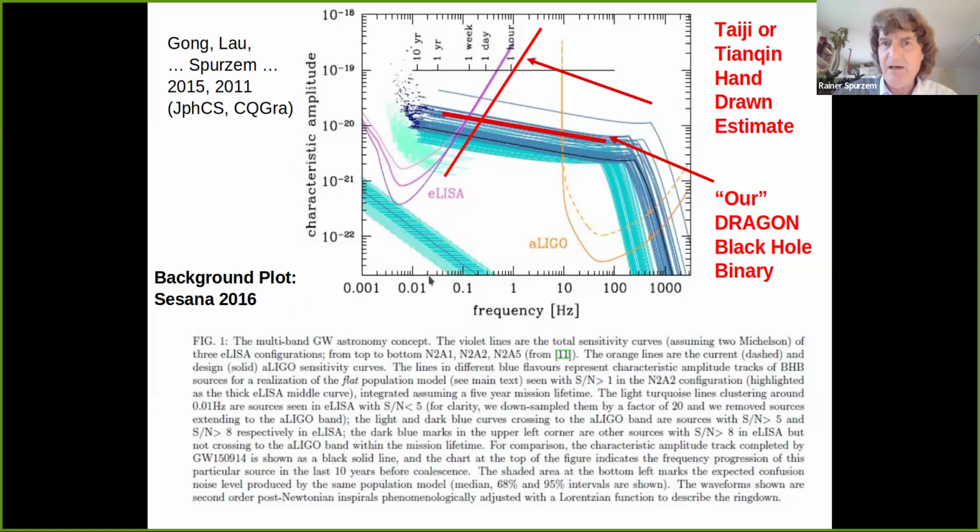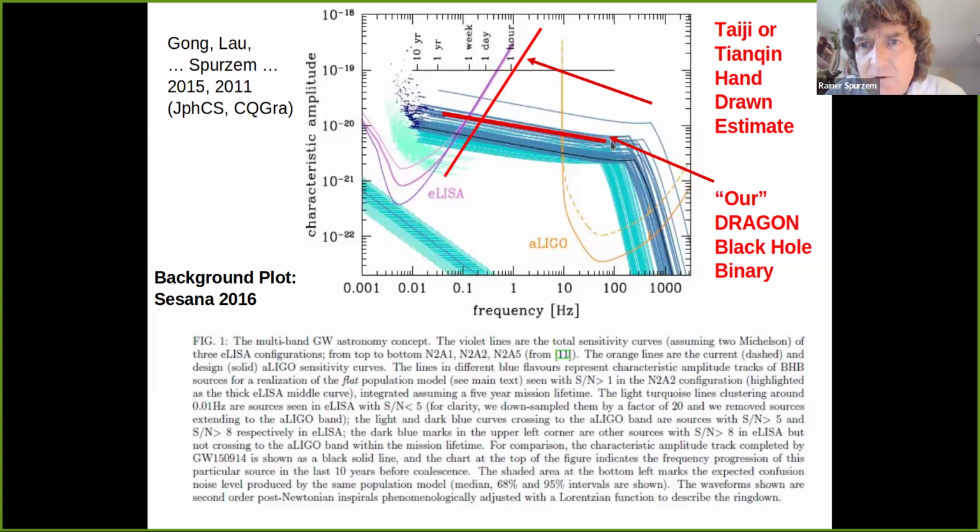Remember again the 1978 old picture. Here the millihertz, actually 1 hertz and kilohertz. And here is actually also the orbital time. We have 10 years, 1 year, an hour. And the red line is one example, for one of our Dragon black hole binaries. The other lines have been put in by Alberto already with some isolated analysis, just taking some binaries and seeing how they evolve. And we just put here one schematic line. This was one binary from our simulations, and it was exactly here.